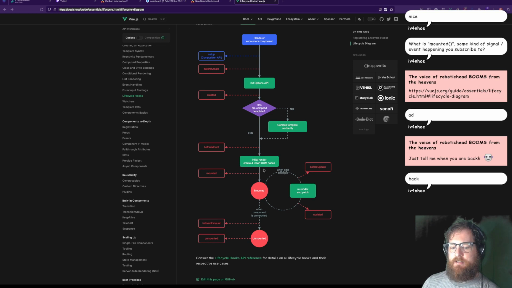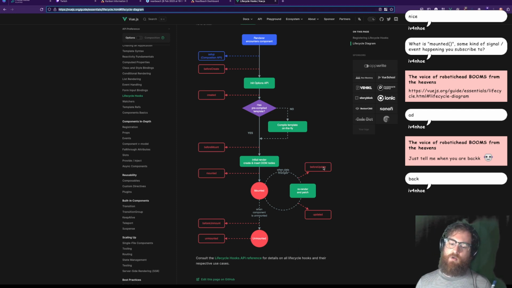And then you have this sort of loop here. You've got two other triggers, which are triggered essentially when the data's been updated. For example, I might do an Axios call to get some data, which I'm doing right now. I'll update that data, this loop will trigger, and I can hook into it and do something on that.